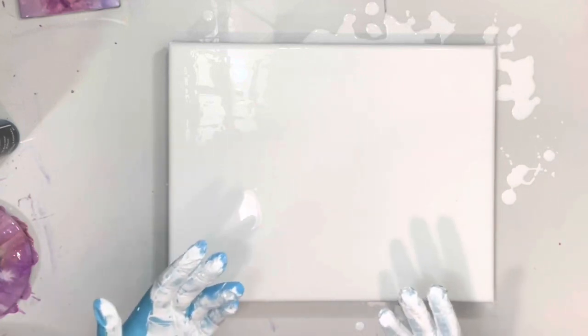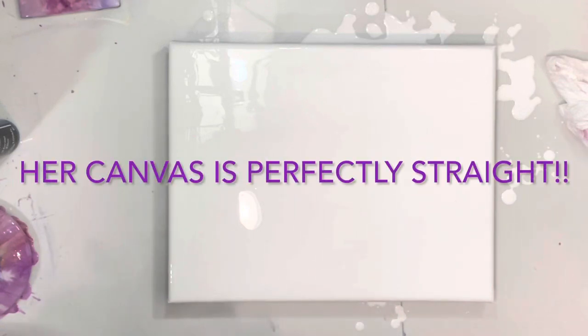Oh, I'm covered in paint. This happens. Yeah, paint is messy. It's part of the fun. This is a messy business, let me tell you. If it isn't messy, it isn't fun. That's my motto.